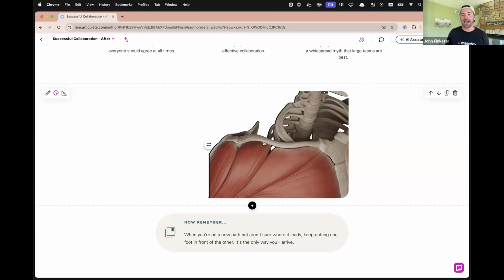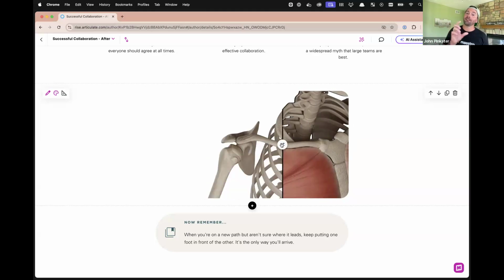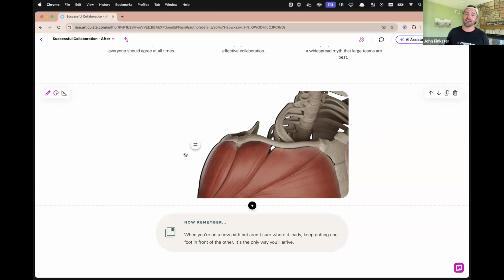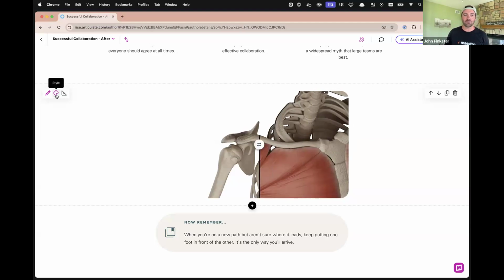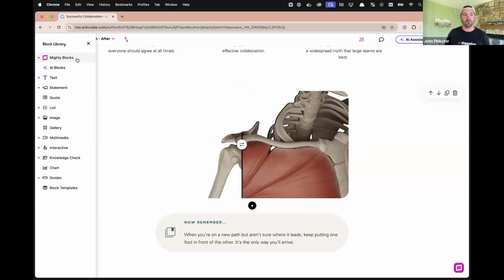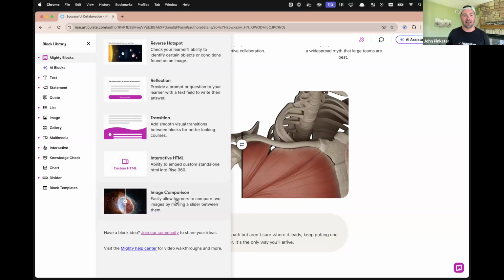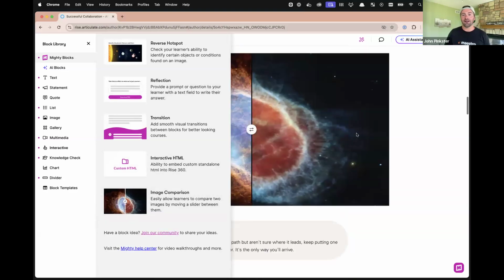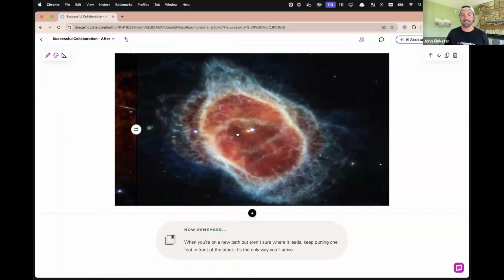So here's kind of like a fun anatomy one. I'm using transparent layers, so that's actually why you're seeing the slider guy disappear. So there are fun ways that you can use transparent layers with the images to kind of get it to blend maybe a little bit more inside of your course or not. So as you go into the Mighty block library here, that's that image comparison block. You'll have like a fun galaxy example, as we love to kind of have those here.